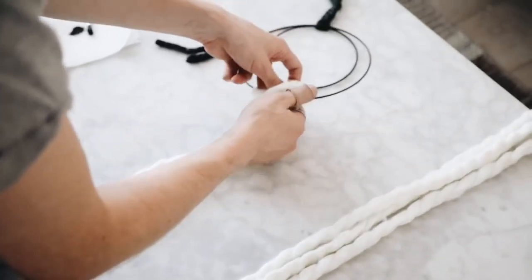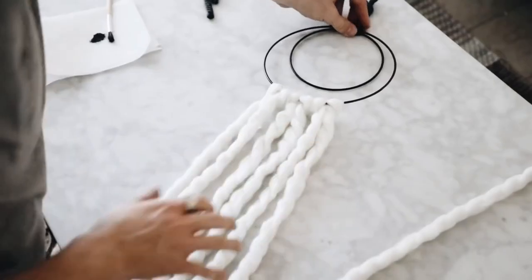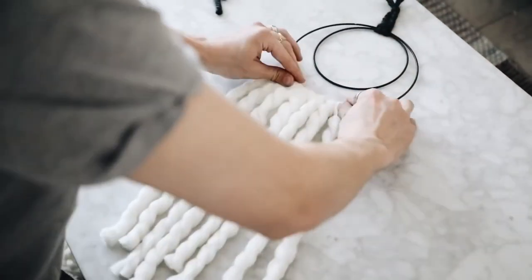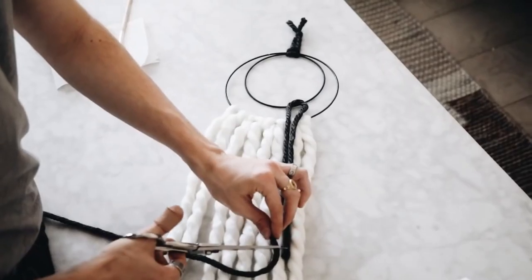The next step is very simple — just cutting a couple pieces of your yarn to about a yard in length, folding it in half, and looping it on the larger of the two rings. This is a repetitive process of just looping the yarn onto the ring, letting it cascade and waterfall over the top of each other to create a layered wall hanging. Once you reach the end, I just created a blunt cut with those pieces, which gives it a cleaner look.